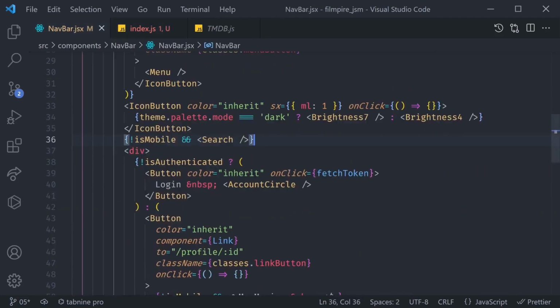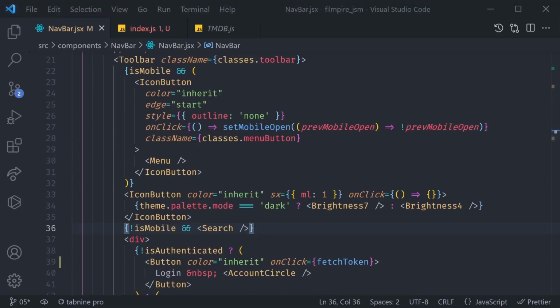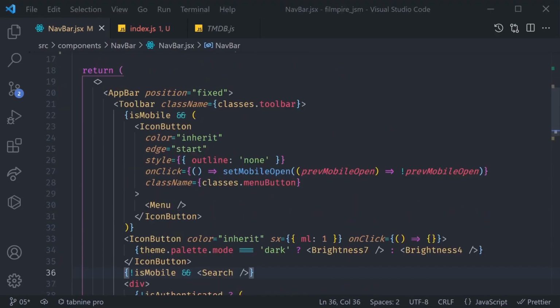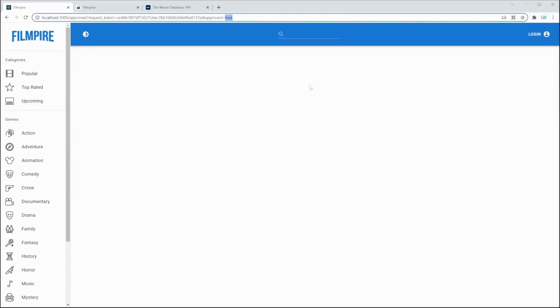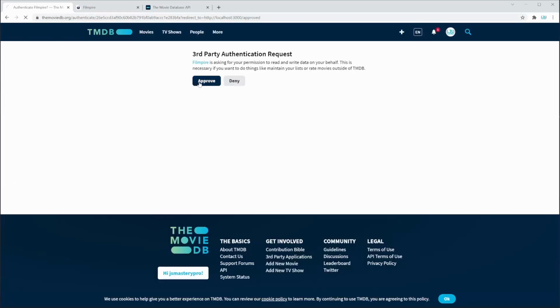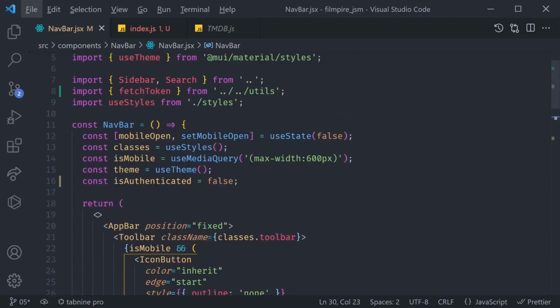So let's go back to our navigation bar. And now you might be wondering, where are we actually going to try to log in our user? When is that going to happen? On which button click? If you think about it, right now, we've been just redirected. So if you click login, we can click approve, and then we're going to get redirected back to our page. And only on that redirect, we want this to happen. So we're going to call that function inside of the useEffect.